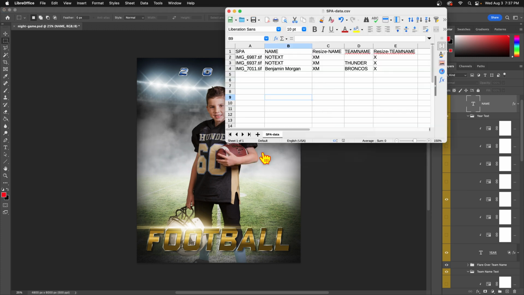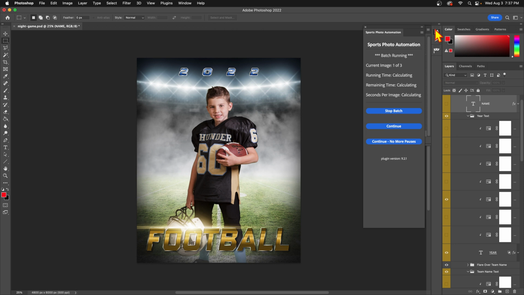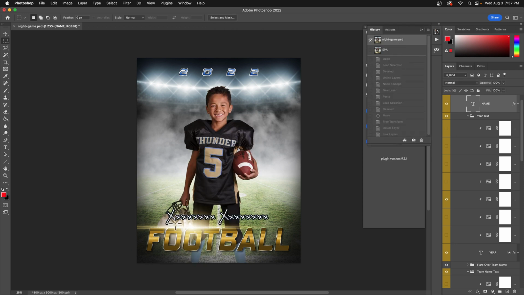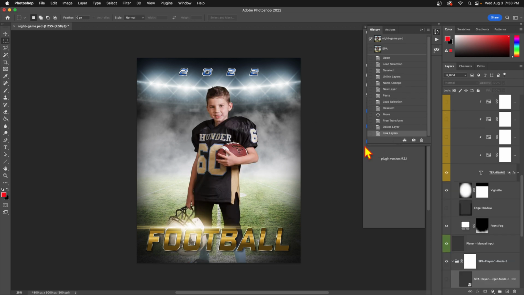All right, so in this first example, we had no text in here. So that turned off the player name. We had blank in the team name. And since that one was turned on in the template by default, it left that on and didn't change any text. So if we go back to our history here, the template comes in like this. The no text word in the CSV turned this off. And then since we had just a blank in the field and this was on to begin with, the one that says football got left on. And this is what we end up with.